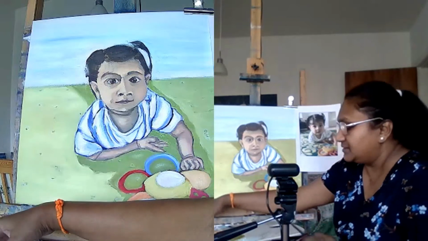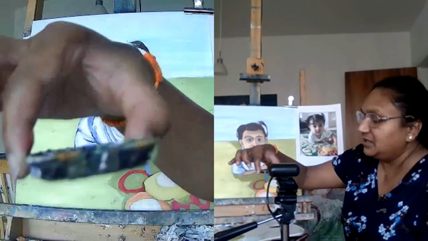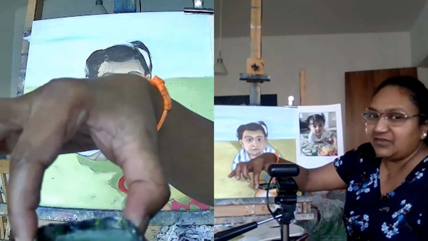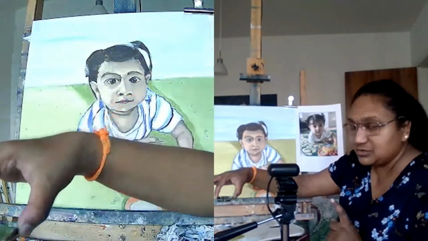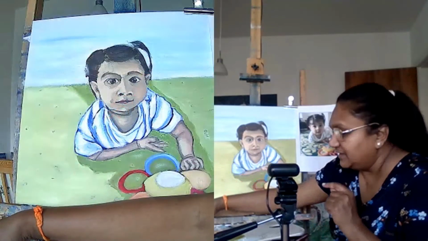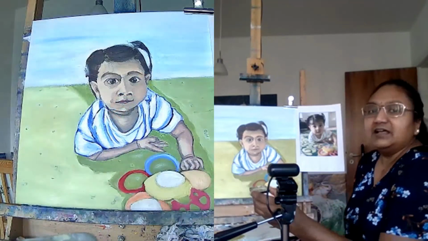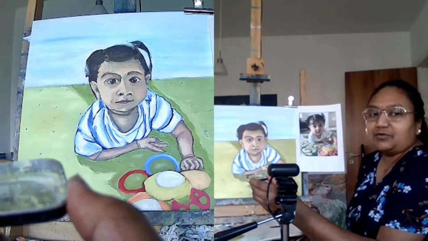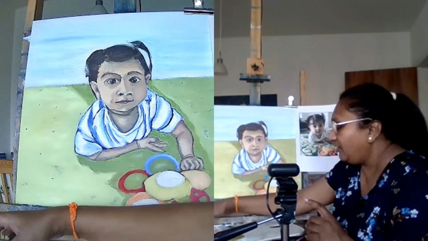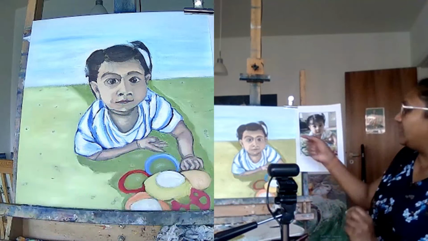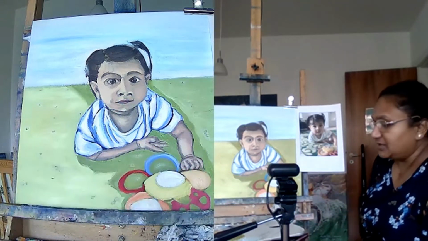So I have 2 lids. The first lid is what you saw right here with a lot of colors in it. It's a little bit dirty, and my students also call it the dirty lid. And then I have a clean lid where I have poured a little more oil. This clean lid I use for lighter colors like titanium white, wherever I am using a lighter tonality.